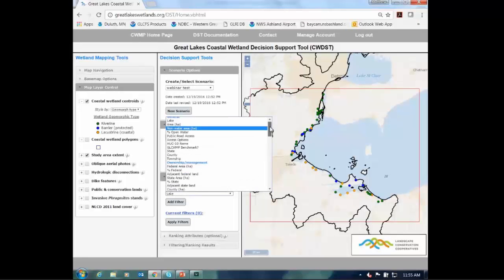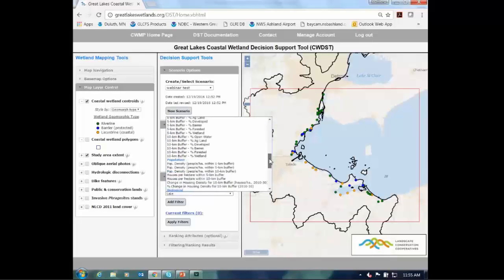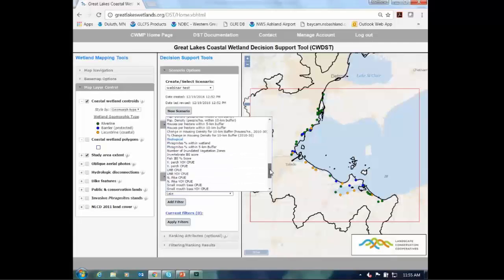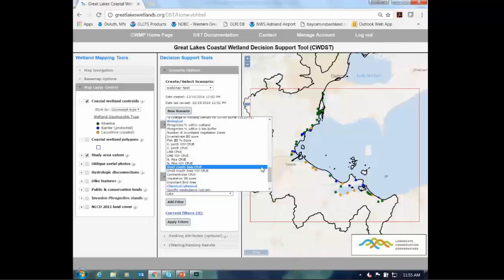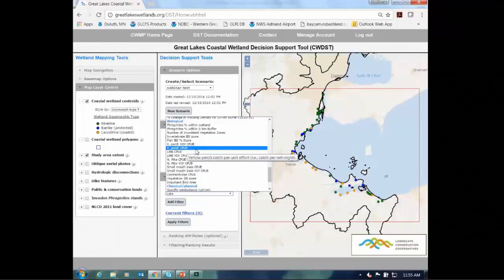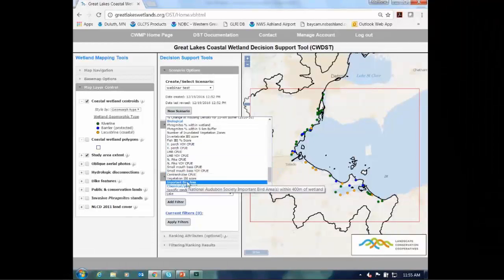Now, a lot of these may not be readily evident to you. If you just want a little more information, for example, what's this Y perch CPUE? If you simply float your cursor over any of those attributes, you get a slightly longer description. That's yellow perch catch per unit effort. That comes from the monitoring program, and you can do that throughout.